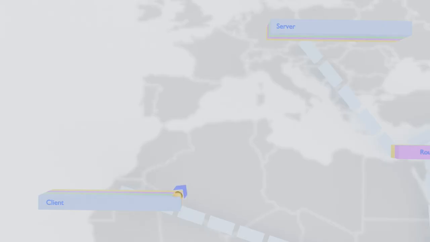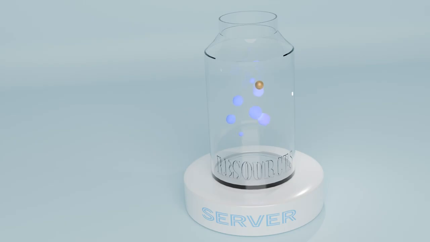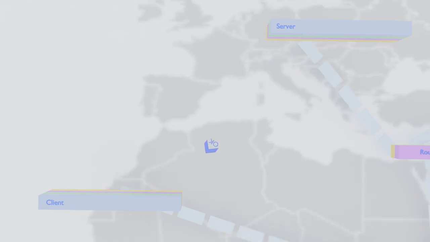The PUT method gives the client a way to store a new value for an existing resource or create a new resource on the server using the provided URI. The POST method works similarly, but the server assigns an identifier to the new resource and returns it in the response.